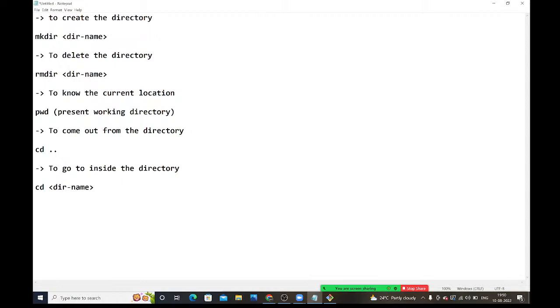See guys, to create the directory, mkdir. To delete the directory, rmdir. To know the current location, pwd. To come out from the directory, cd space dot dot. To go inside the directory, cd space directory name.